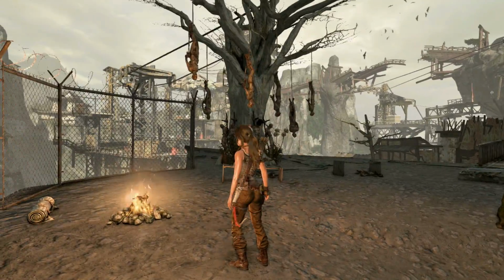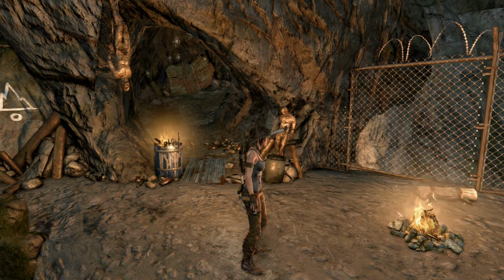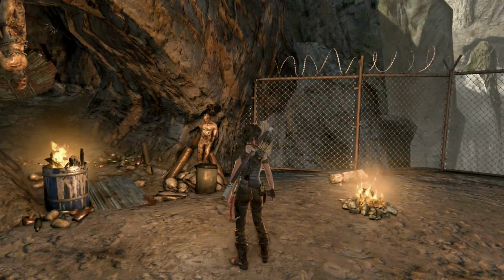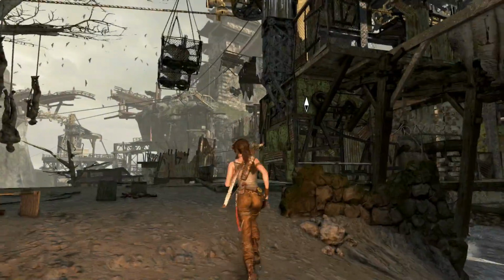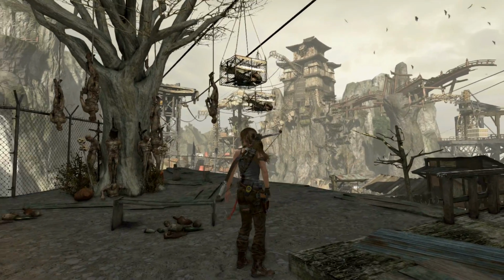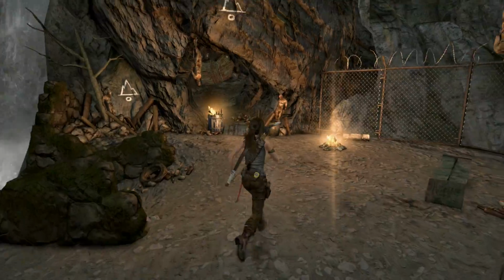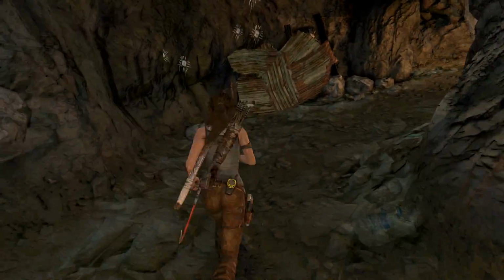So, we left off at this campfire and I was looking for a hidden tomb. I'm not sure if this is it next to this campfire, but my destination, I'm supposed to take, I don't know, whatever you want to call those junk lifts across. So, I'm not going to do that. I'm going to go in this cave. Maybe it's a hidden tomb, maybe it's an alternate way, but this is where I'm going.